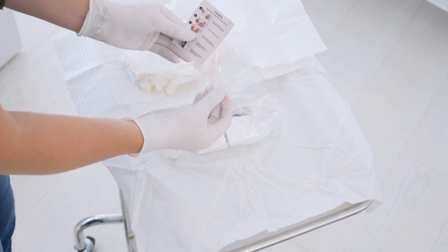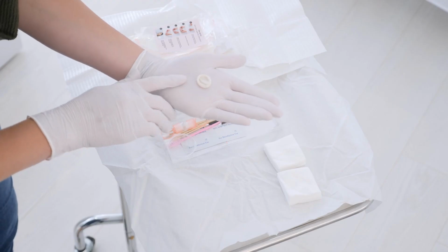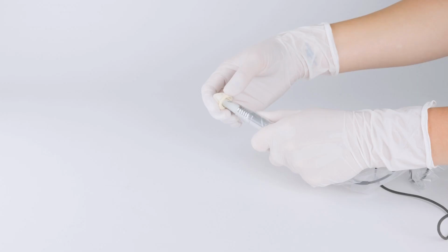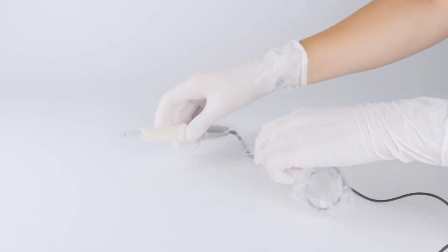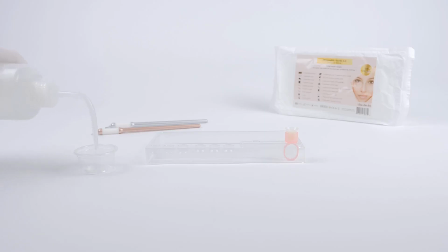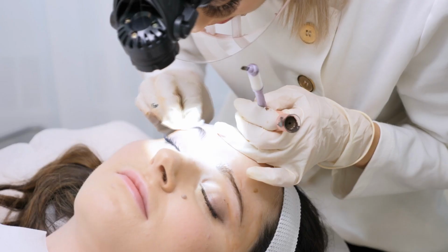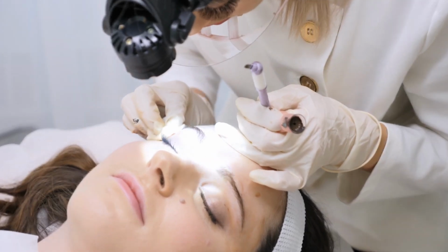The Sterile Kit also comes with a clear face mask. This is for you as the artist to wear while you work. The finger cot is used over your machine cover, keeping it secure and in place while you work. The plastic cup is used while you work and can hold any liquids such as water, green soap, and any cleansers. You'll also find that there are cotton pads. These can be used during the procedure to wipe any pigment off of your client's skin.